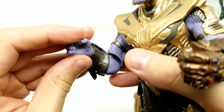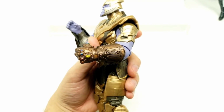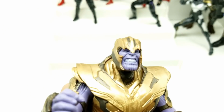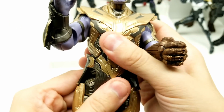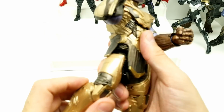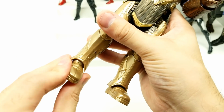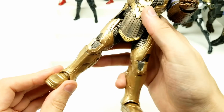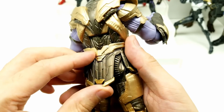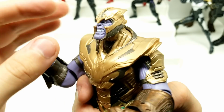Wrist moves. This one moves up and down, so that's interesting, while this one moves in and out, and this is very, very similar to the other Infinity Gauntlet, except it's darker. Notice, see? Great facial expression. Great paint job. There's no turning at the waist, so that's a bummer because we'd love to turn him, but nonetheless, this is still amazing. Heavy duty joints at the knees, and his foot doesn't pivot, but it turns and goes back and forth. That's interesting. It's a little looser at the hips than you would have thought. This is soft plastic. It's a little tech man skirt, and look how awesome this looks. So it's absolutely amazing.